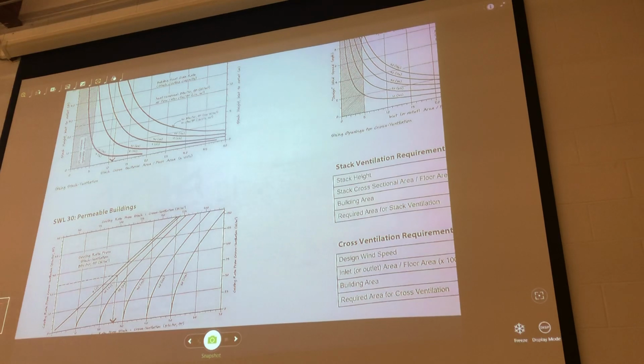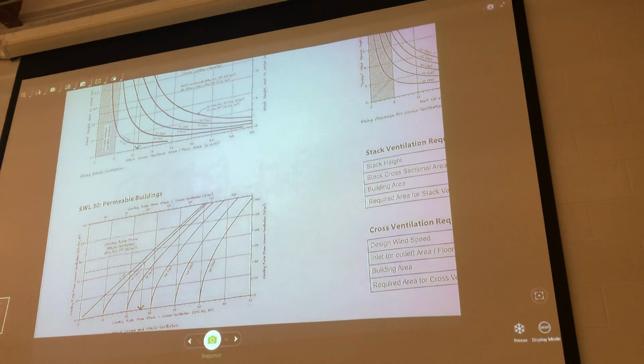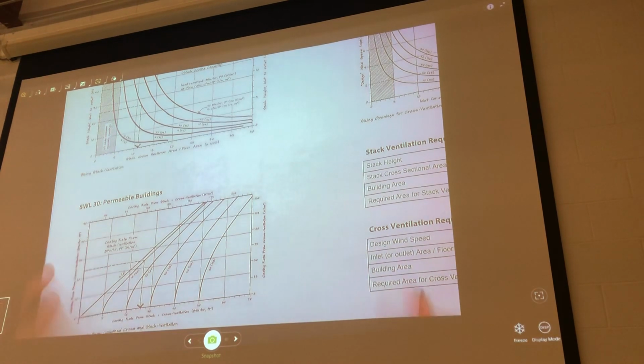So, if you're going to combine the strategies, it's not going to be just, oh, I want 50 or 40% this and 50 or 60% this. We actually need to figure out which strategy we want as our primary design, and then we'll design the secondary system afterwards. Okay? So we need to first decide which strategy we want to design with first. Do we want to design for cross ventilation or stack ventilation? Cross? All right, let's say we're going to start with cross ventilation.